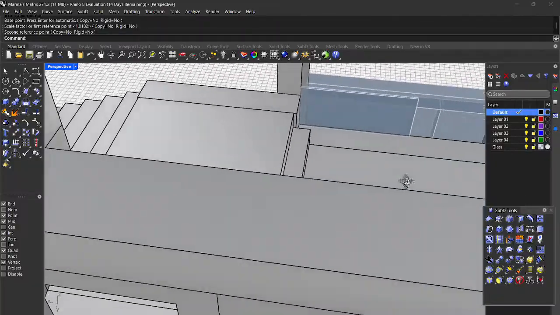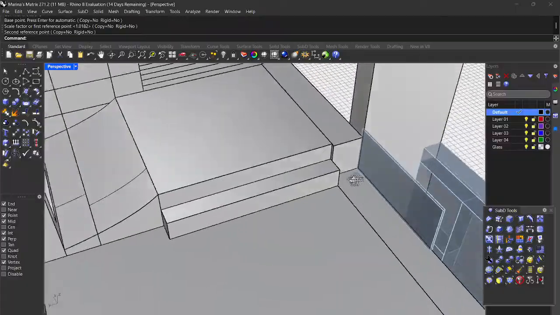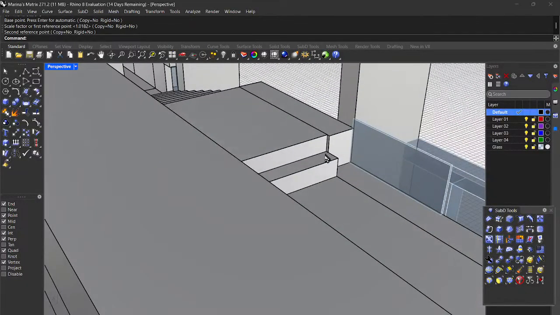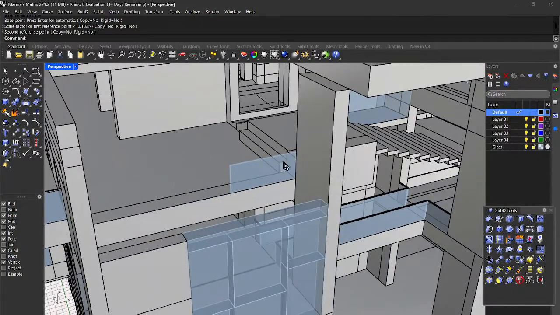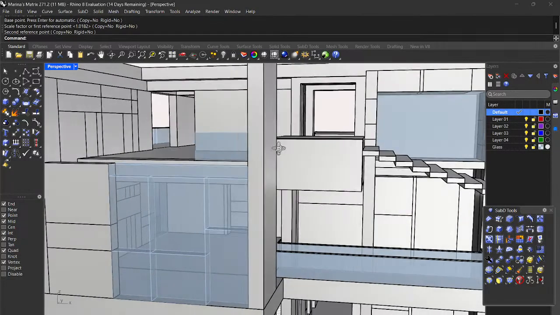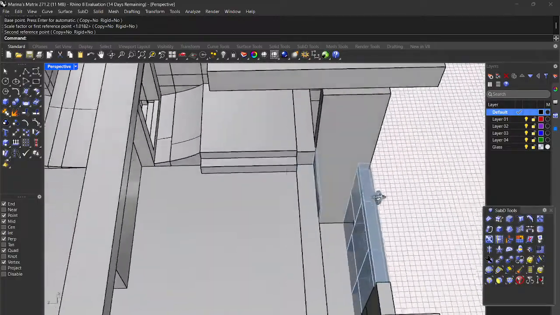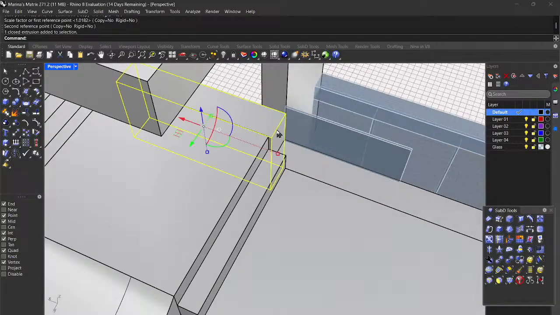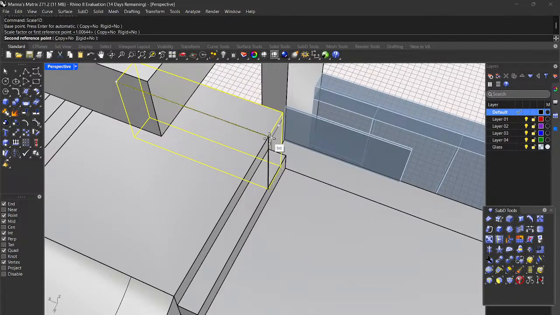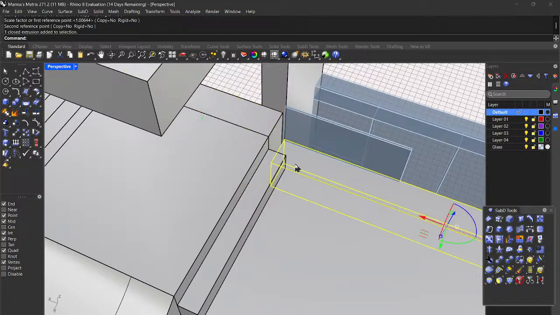Now that looks better. I think we're good to some extent. This little thing is awkward, but if I scale that, that's gonna throw all of this off. So what I can do, probably what I should have done in the first place, let's just scale this right here. So let's move this back. I want to go on, you guys. I will. Just give me a second to fix this because I don't like it like that. And then we'll scale this one back.